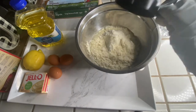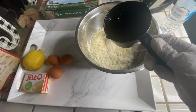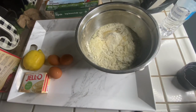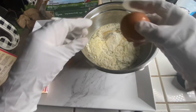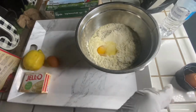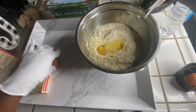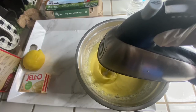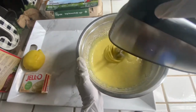Now I'm going to add my 1 cup of water. Now we're going to add a 1/2 cup of cooking oil or vegetable oil. Last but not least, we're going to go ahead and crack our 3 eggs. Now we're just going to mix our ingredients up together just to make sure everything is well incorporated.